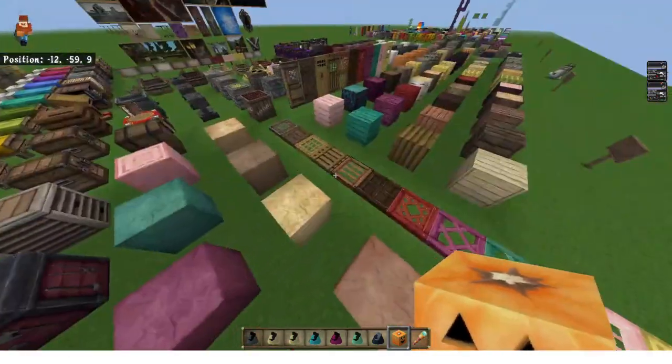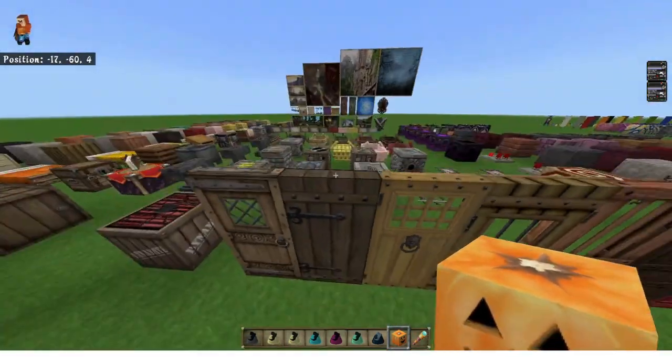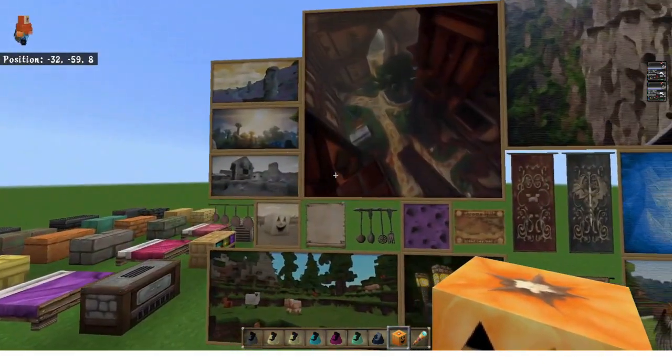Okay, so this is the Chroma Hills texture pack. This has not been updated to 1.20 yet, which is annoying. But yeah, this is like the PureBG texture pack. It's got a lot of detail, like, oh, wow. Like, a lot of detail.